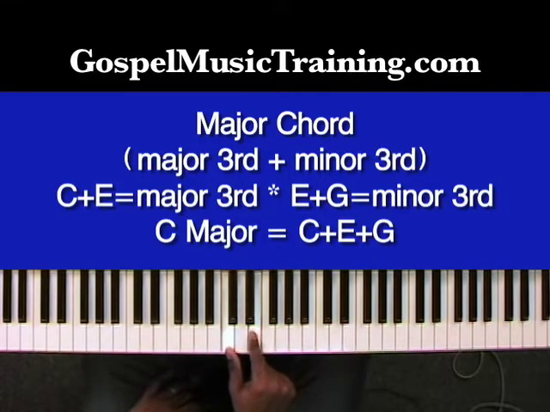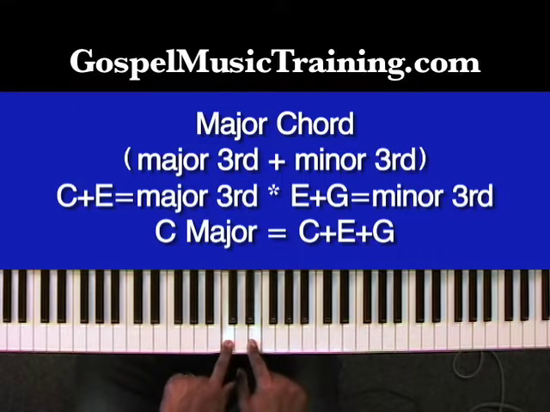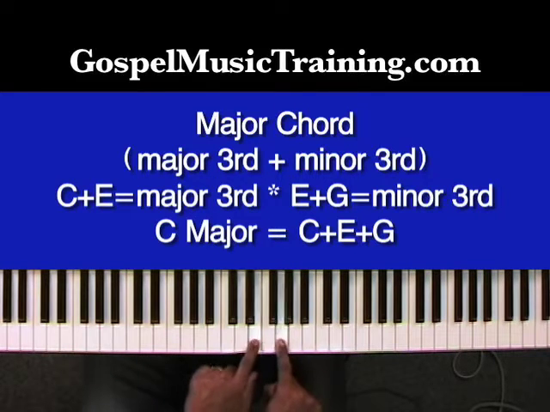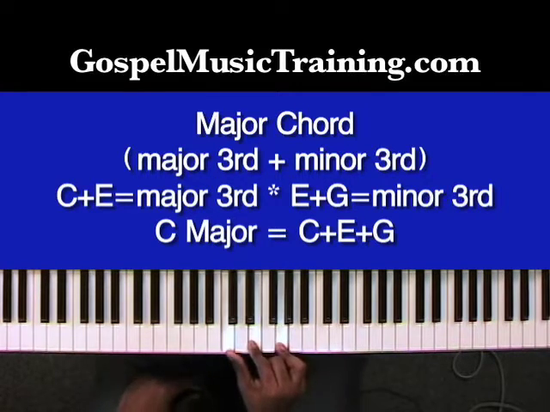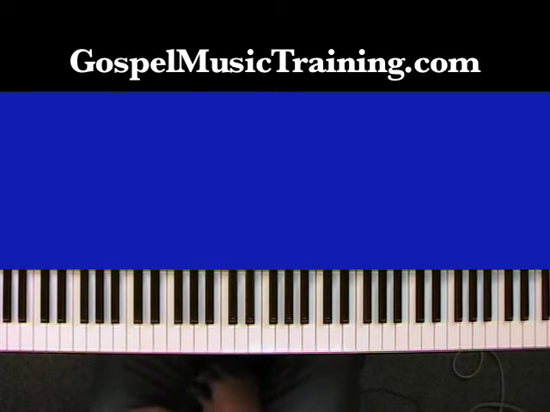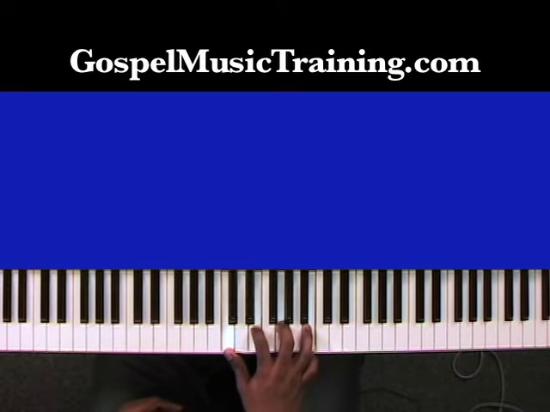So you got major third, minor third. Play them together, and you have a major chord. Do you get that? Major third on the bottom, minor third on top, combine them with this being a common note between both, combine them, and now you have yourself a major chord. So major triads, major chords, triad and chord, same thing in this context, because a triad is a 3-finger chord. Now if I did this, it's no longer a triad. We're going to call that something else. But for now, this is a major triad.